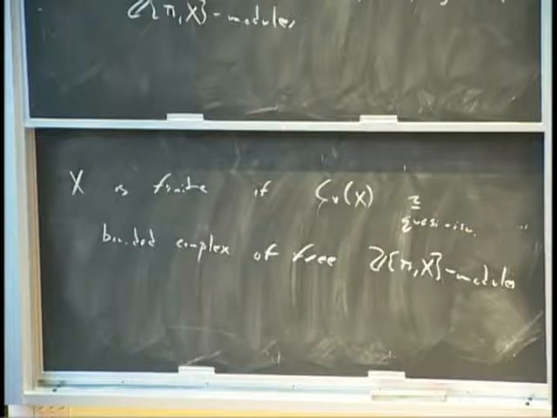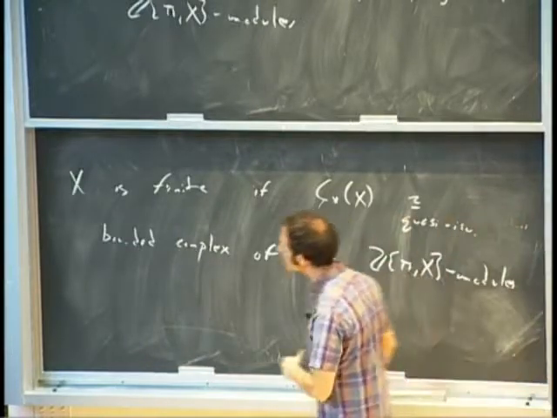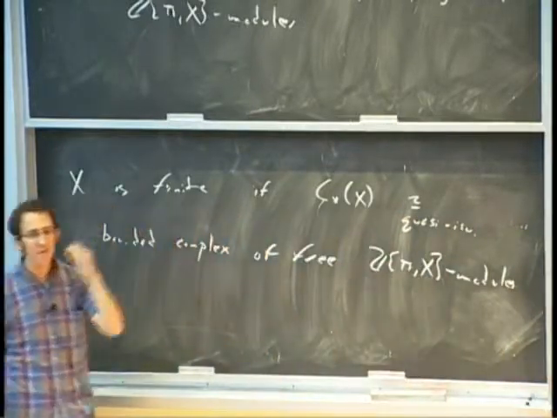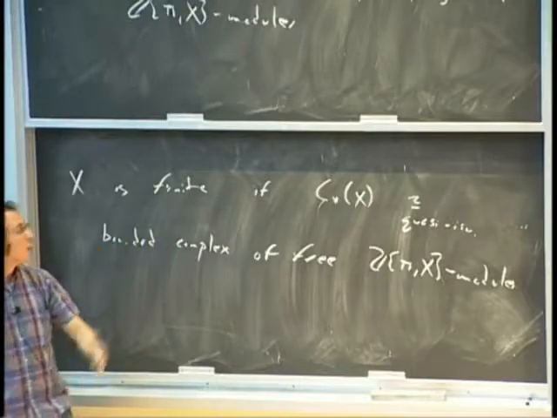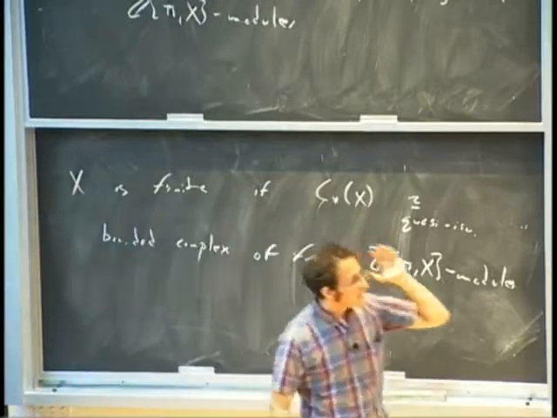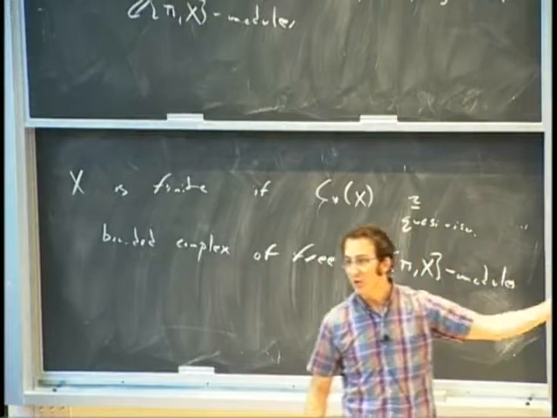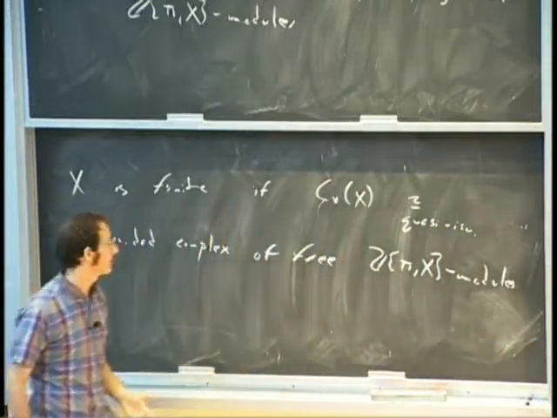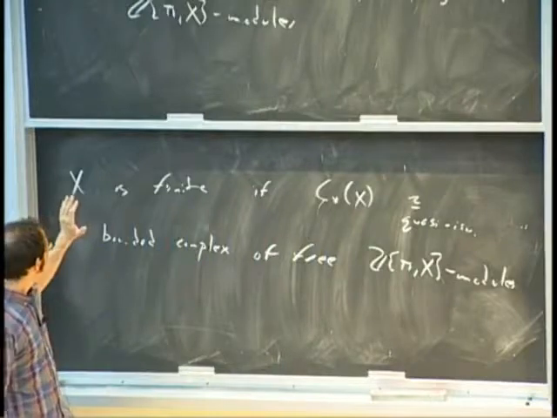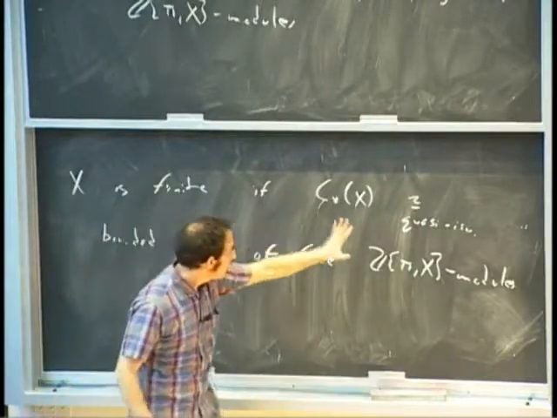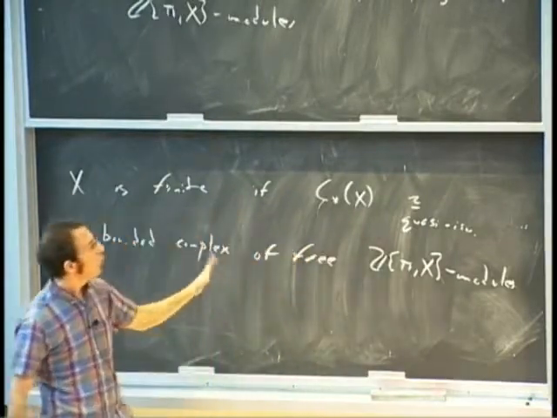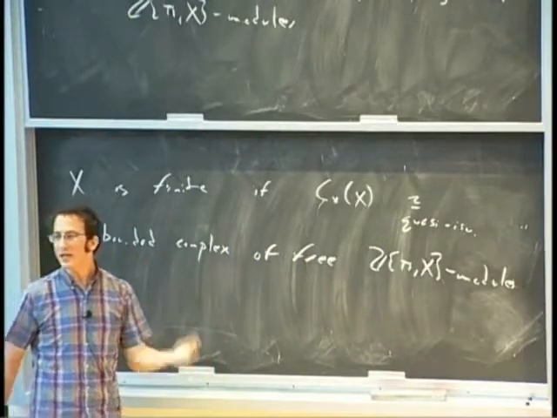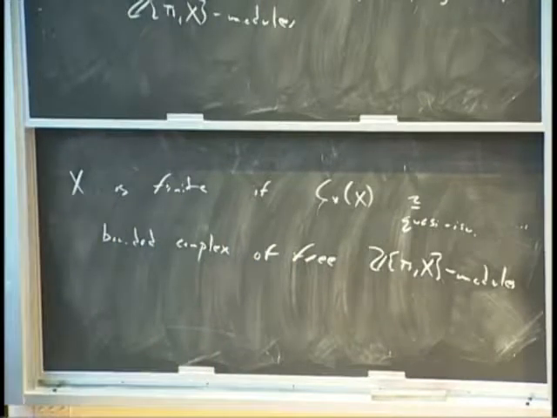An exercise you can do, if you're interested in this, that's more approachable, is to say if X is a finite complex, to show that the chains on X tilde is a complex of free modules. That's a relatively doable exercise. So now if you have this, what we're asking for is we would like an, yeah. Sorry, we're just not talking about C star X. Thank you.